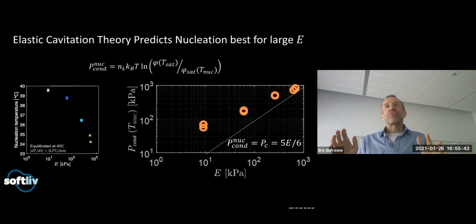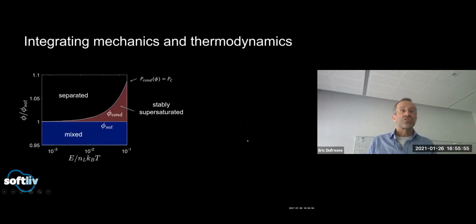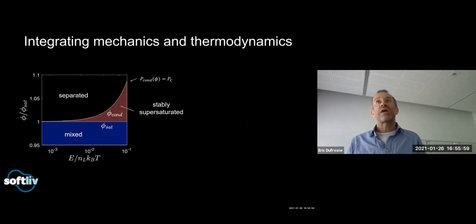But we can move ahead with this though. Even though we know it doesn't fit our data perfectly, and later we'll discuss why, if people want me to, we can just run with it and ask, what does this mean for the thermodynamics? So what I want to show you here is this very simple phase diagram that we proposed last year, putting together the elasticity and the thermodynamics with these concepts.